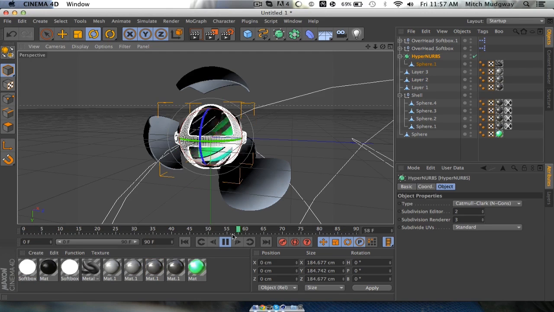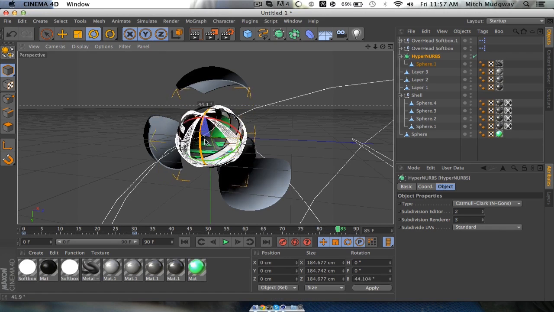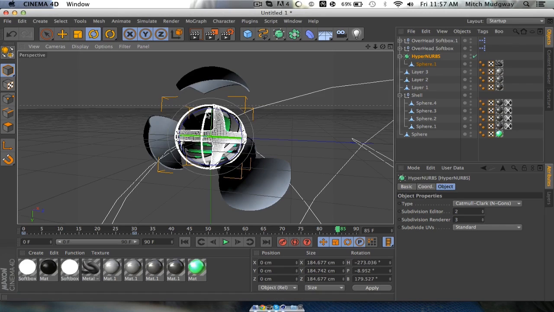And the outer one is always the one you want to put the most effort into to make the whole thing pop. So nothing till 30, because obviously between 0 and 30 frames is when your shell will pop off. So about 85 I'd say. And just rotate this thing around a couple more times, then spin around, and I want it to stop about there. I'm going to keyframe that.